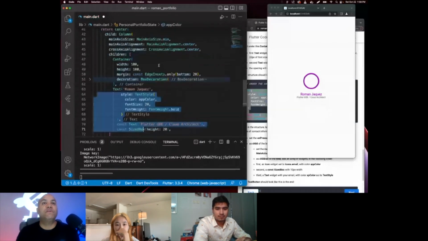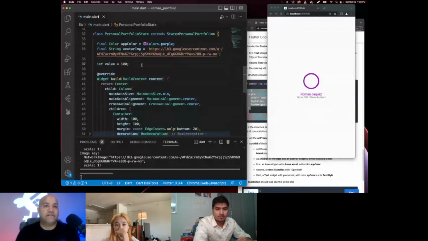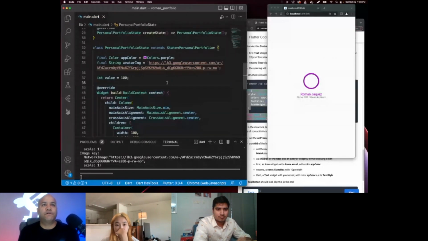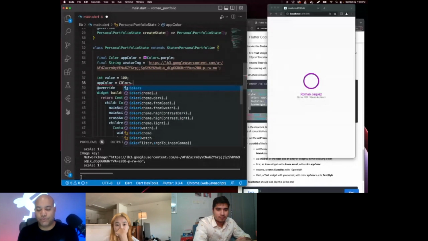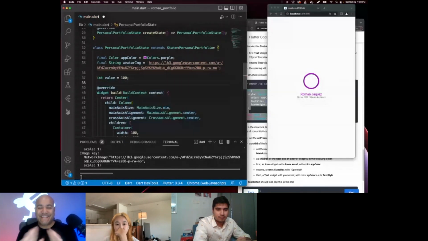So by just doing that, that means this is something that is not going to change later on. I cannot come over here or anywhere else and say app color and then change it. Sorry, I cannot say app color and say Colors.red. No, you cannot do that. You assign it once, it gets assigned, and it doesn't change. So that is the difference between a regular variable, that, for example, if I just do it like this, yes, I can change at any time.